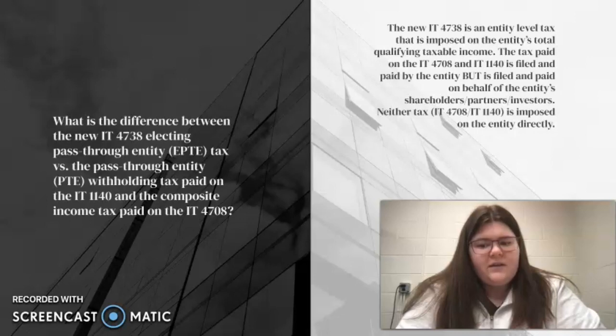While the IT 4738 might be a new form, how taxable income is calculated isn't changing. Pass-through entity tax is a deduction on the entity's actual income, which then gets passed through to the partners or shareholders. Because the deduction is at the entity level instead of an itemized deduction, the shareholders' adjusted gross income is lowered, and then the itemized or standard deductions are considered. This means that at the entity level, you can deduct the taxes without limitation, and that deduction passes out through to the shareholders as reduced taxable income on their Schedule E instead of a limitation tax deduction on their Schedule A.